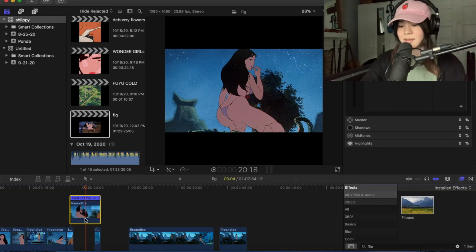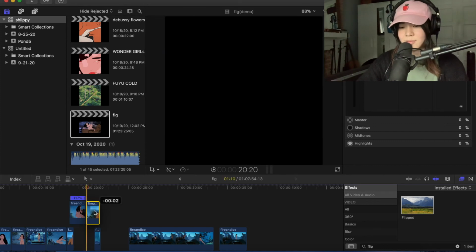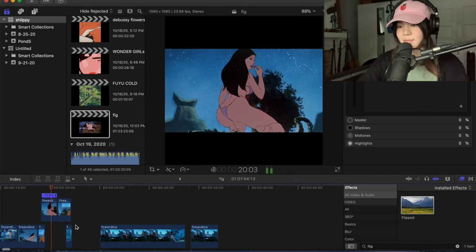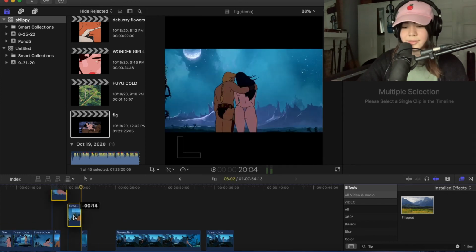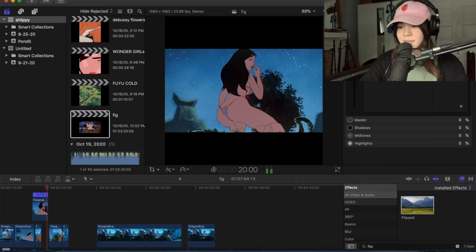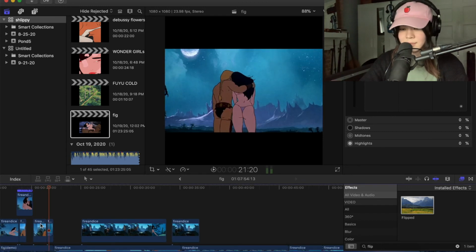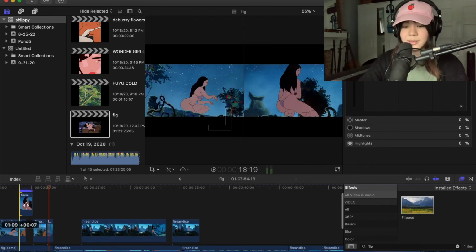Like this. So I can just cut it in half and crop it maybe 2 frames over. Let's see how that looks. Okay, let's move these over because I do like her face at the end. So let's see what it looks like. Okay, that looks a little better.